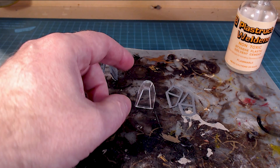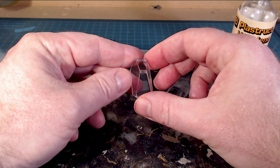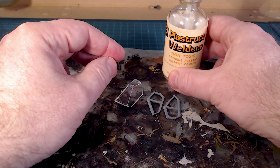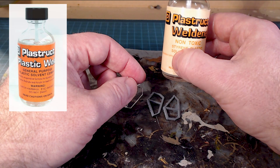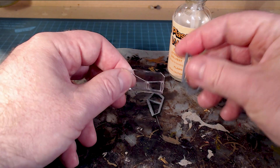First things first, let's look at gluing them together. I try not to use super glue or thicker plastic glues because they gloop all over the place. You want something really thin so you don't get a lot of bleeding out of extra glue. I tend to use a plastic weld - any kind of brush-on plastic cement. Make sure you trim everything well so it fits, and dry fit first to see exactly how it's going to sit.